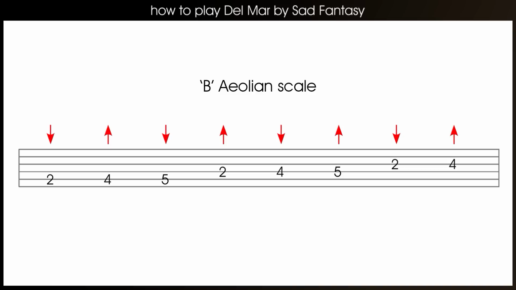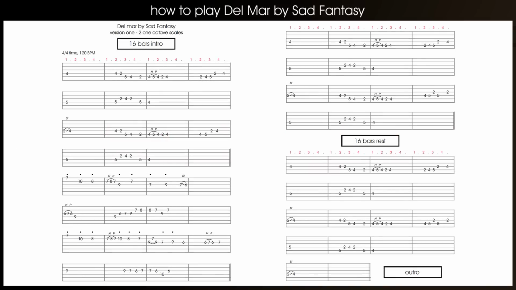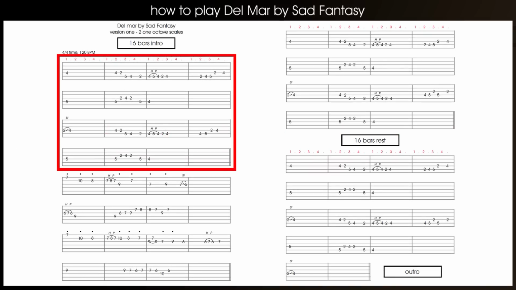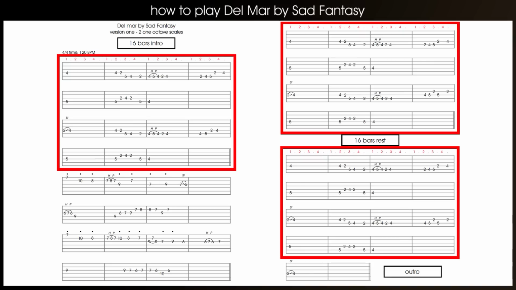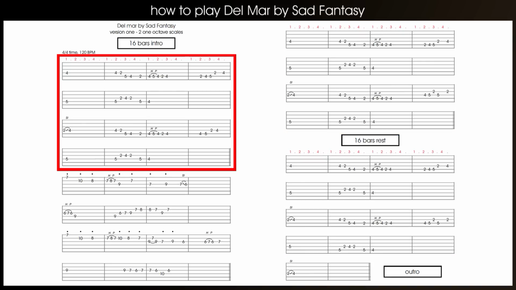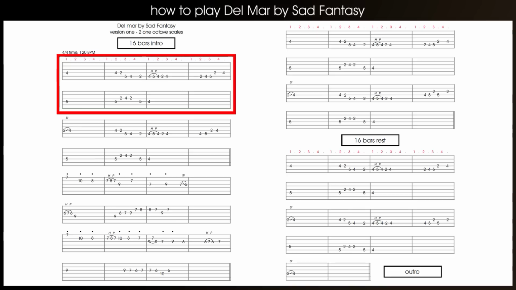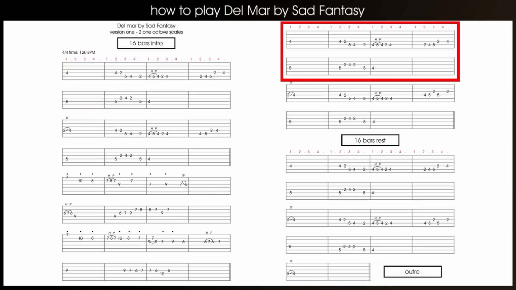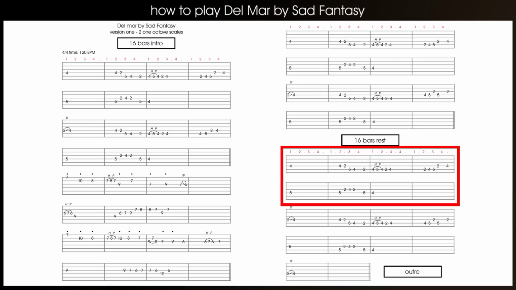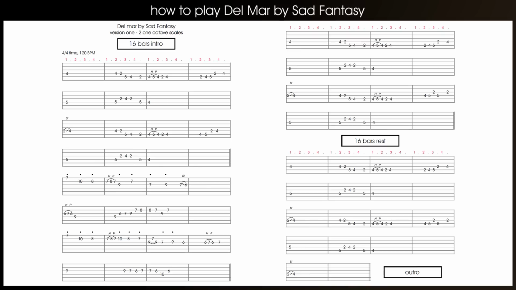Right, once we've got this scale, we can move on to the first theme of the tune. And the first theme of the tune is actually most of the tune. And the first theme could actually be broken down into the first two lines, being repeated with slight differences. So you can see that because so many of the notes are repeated throughout the tune, there's not a great deal to learn, making it an easy tune to learn.